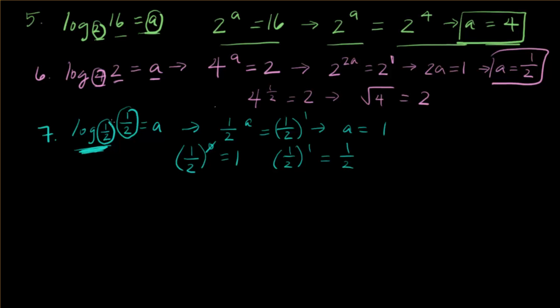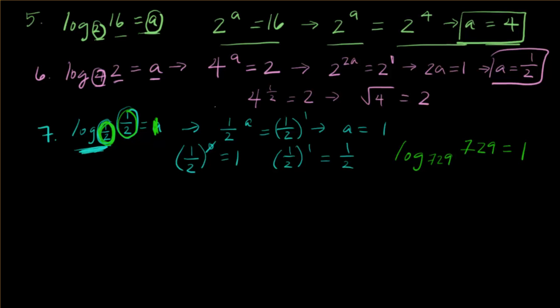Every time you see this number right here, let me change the color, the base equaling the number, then the answer is always 1, guys. So log base, I don't know, let me think of a really ugly number. 729. It's not really ugly. Log base 729 of 729 is 1. Okay?